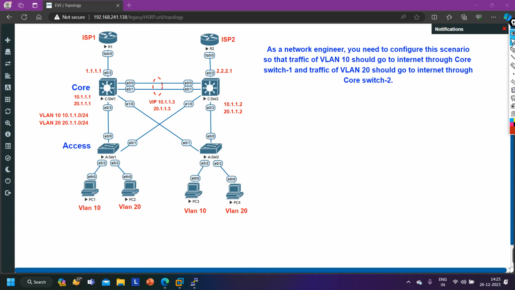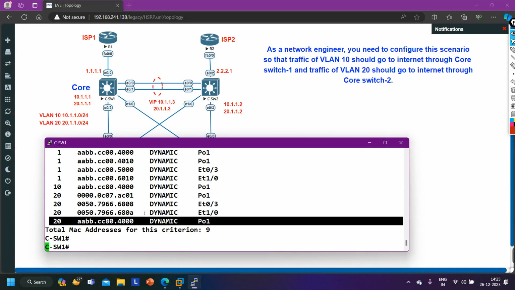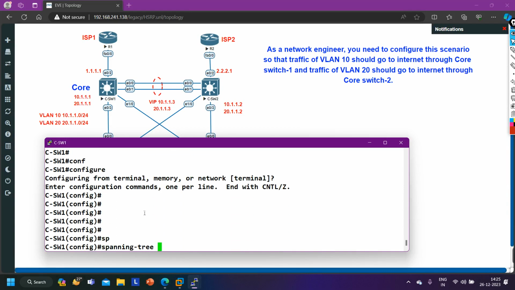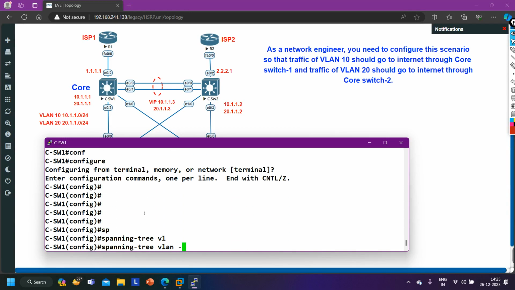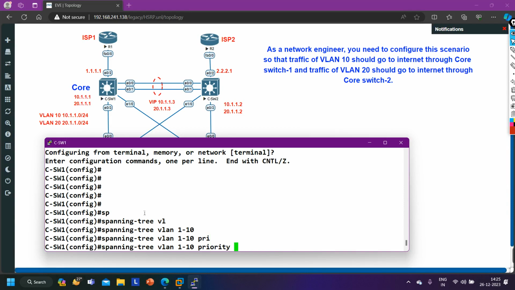So in this scenario we can configure 2 root bridges in spanning tree protocol. On core switch 1, we can say spanning tree for VLAN 1 to 10, priority is 0.